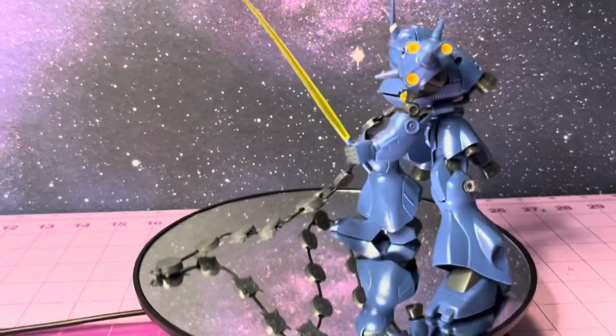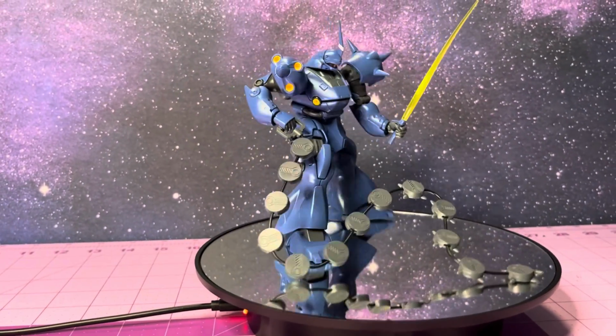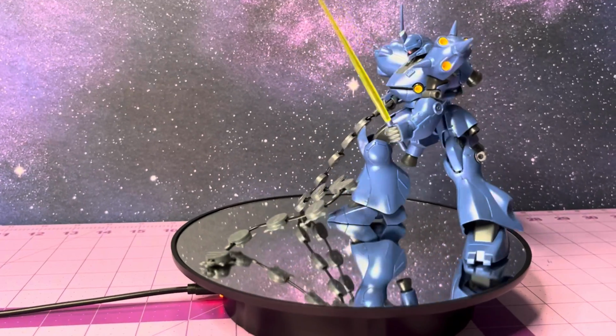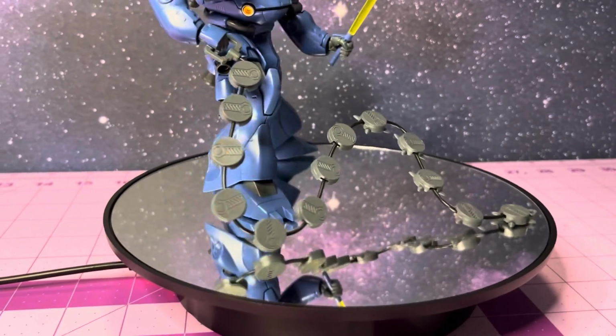It's on a flexible wire. It wraps all the way around. You can ensnare other mobile suits with it, lay it out. It's pretty unwieldy. If you use an Action Base 5, I might use the weapon rack to prop it up a little bit if you're going to do anything too dynamic with it.